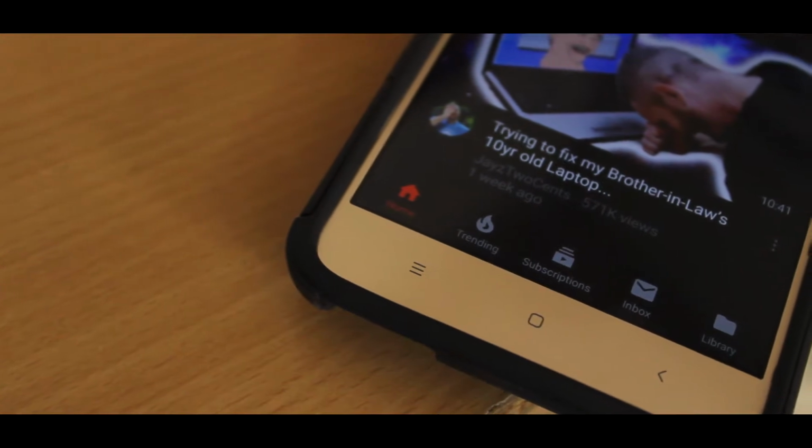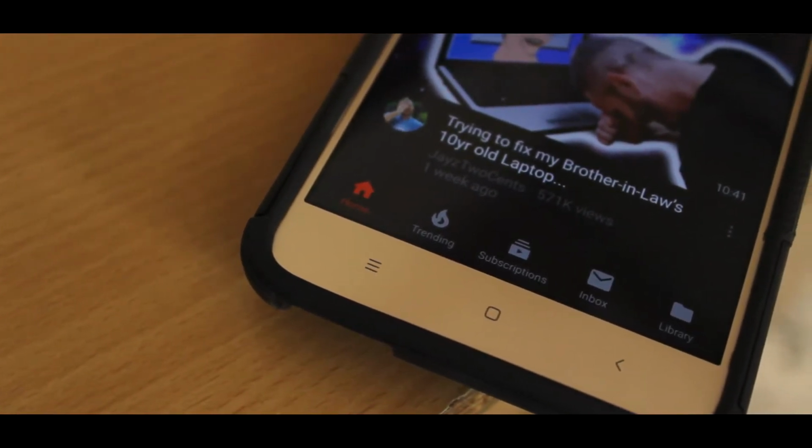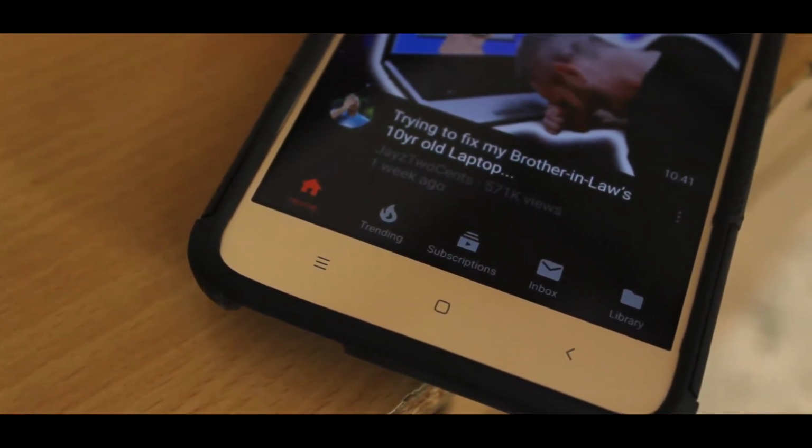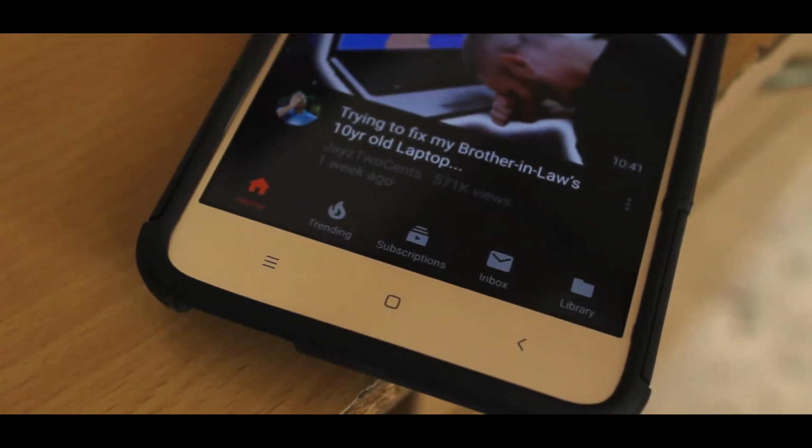In today's video I'll be showing you this cool new YouTube app I found. This is a pretty cool app, guys. You guys are gonna love this. So this YouTube app has two awesome features. One is it has dark mode enabled, so your YouTube app is gonna look sick. The second thing is it has background play enabled.